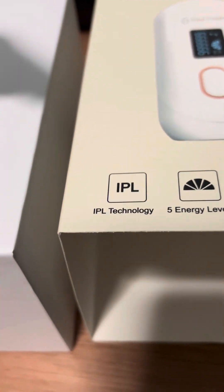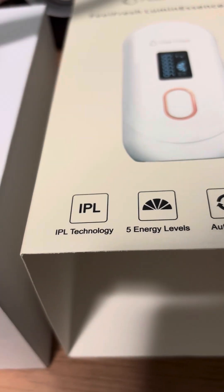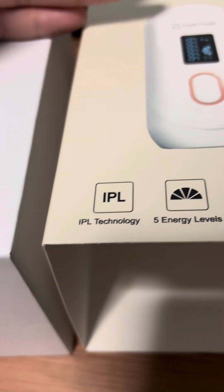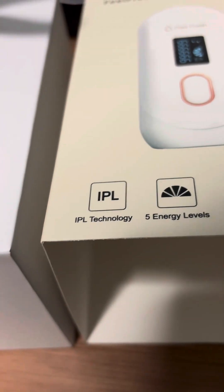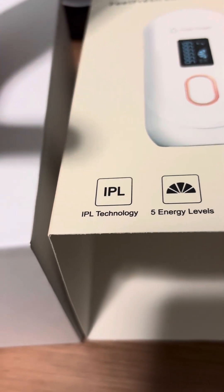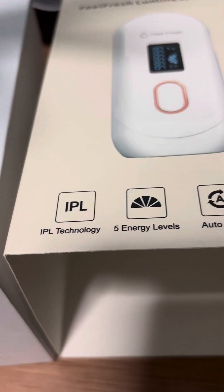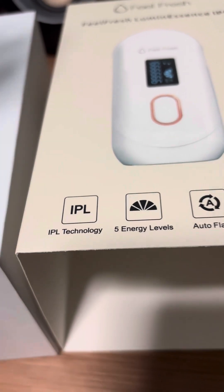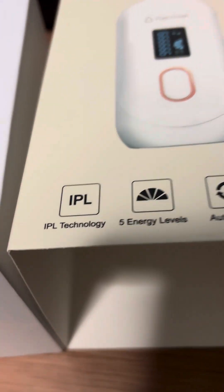I haven't tried it out yet but I've unboxed it and I'll just show you the contents, and I'll do a quick update if this product actually works. Because just seeing the contents is pretty useless — this is a lifestyle product, you really need to test it out to know. And I'm going to give you guys the real, brutal, honest review of this product. So let's get right into it.